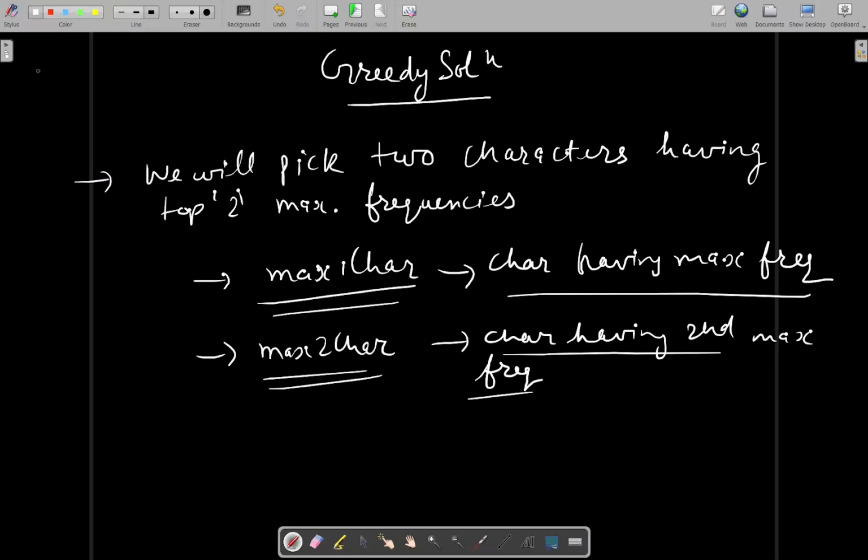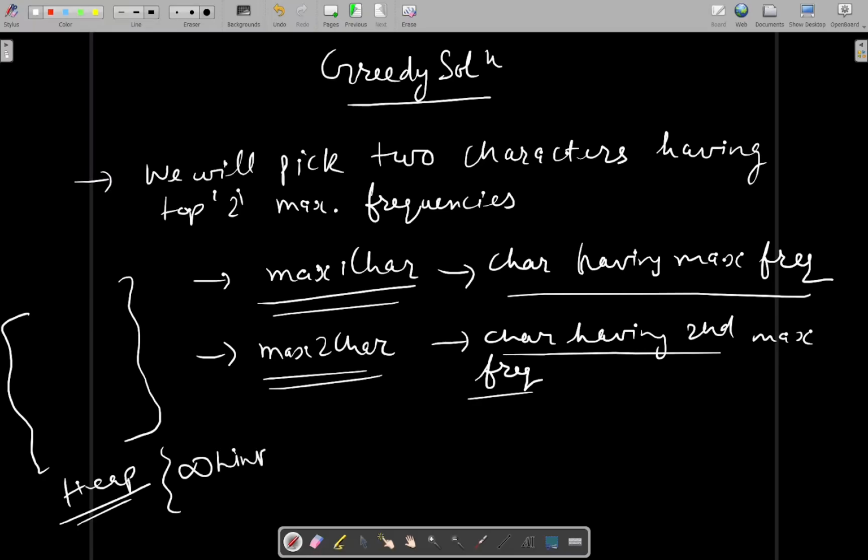What we will do is we will have a data structure called a heap, which stores the elements either in min heap fashion or max heap fashion. If you are not familiar with heaps, I will be providing a link describing what heaps are and their inbuilt data structures in C++ and Java.